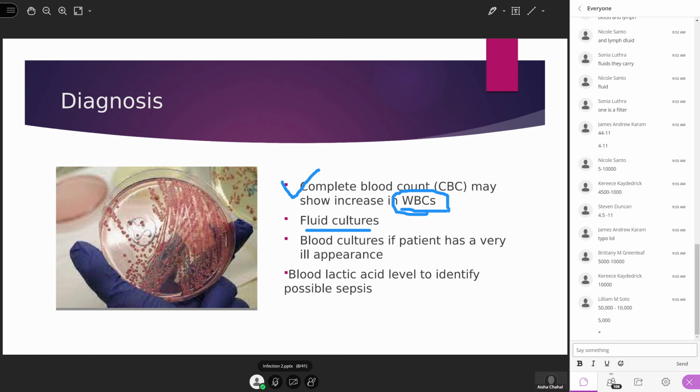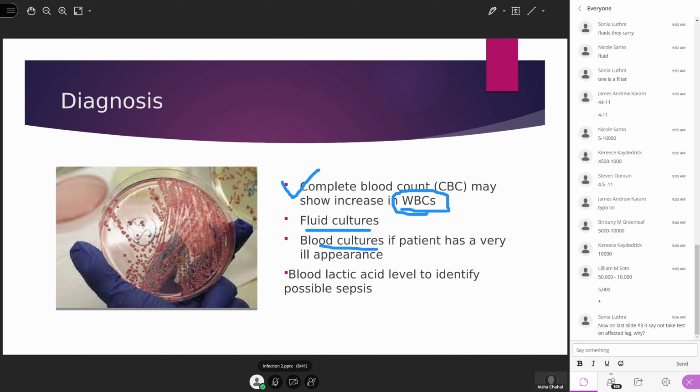The provider will take it, and we can also do swab culture. If there is some drainage, we clean the wound, we take a little swab and we send it to the lab. That we can do, that is within our practice. But with invasive procedure, they have to take the fluid, that the provider will do. The blood cultures we can do. Blood cultures, it says on affected leg.